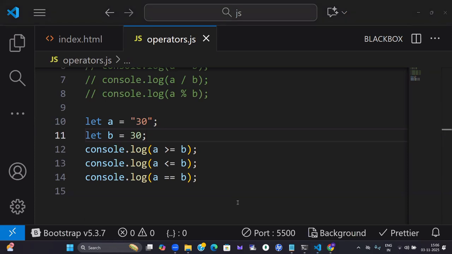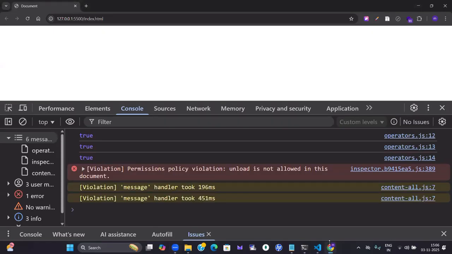False, false, false, false. True. Only one person is true, everybody false. Let's check. All are true only. Why?